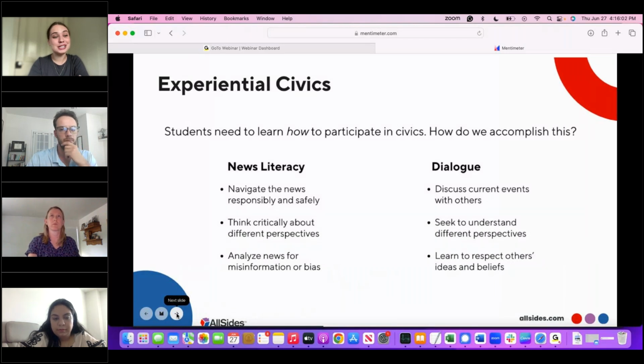It's not enough just to read the news, but in our current climate, it's something that students need to learn how to navigate, how to analyze and think critically, to be on the lookout for overt bias, for hidden bias, for misinformation. And then we want them to take those analytical skills and put them into practice with dialogue. It's really no good if all this learning stays within the walls of the classroom. We want students to be able to have conversations with people who agree or disagree with them, to be curious, and ultimately to practice understanding and respect.